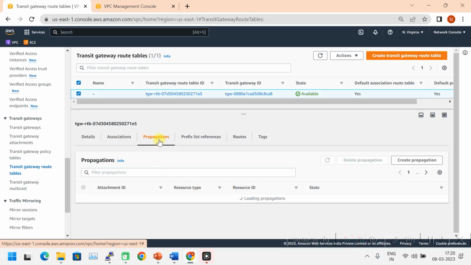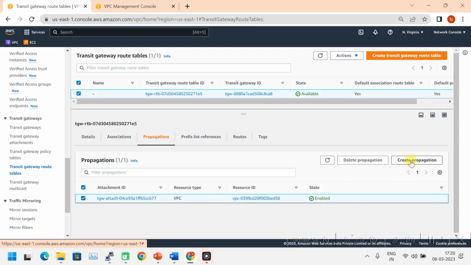Click on propagations. In propagations, we have only the transit gateway attachment of the VPC. So whenever changes happen in this VPC CIDR, they will directly reflect on this routing table. And one more important thing is we cannot propagate a peering attachment.